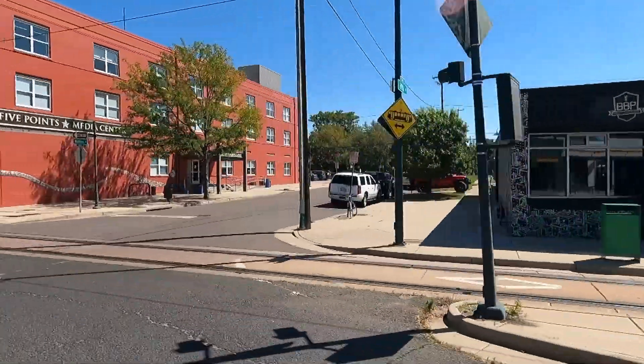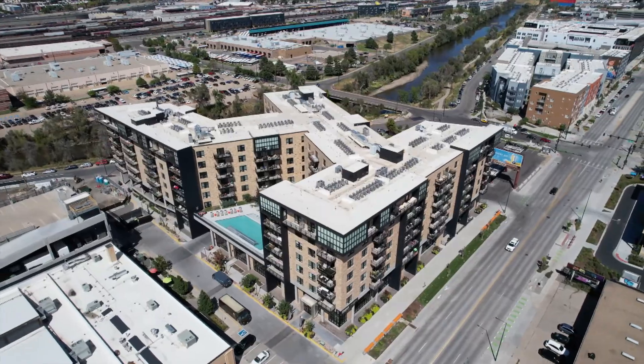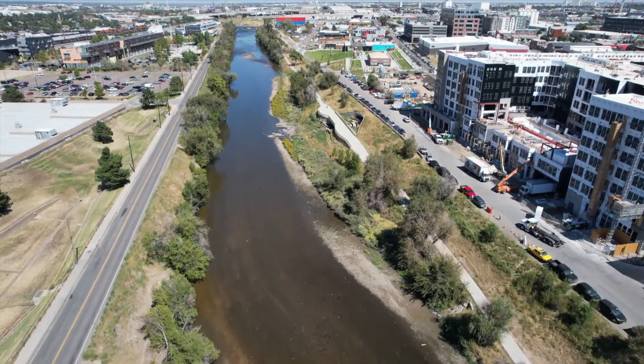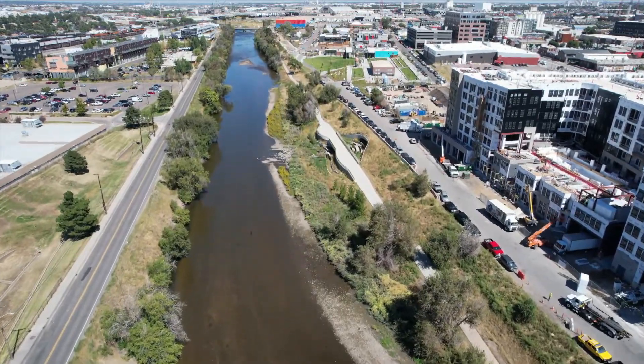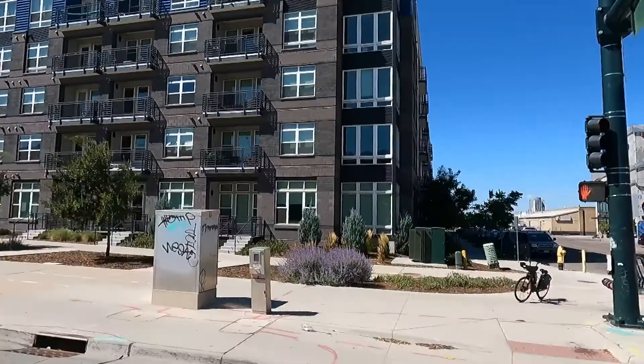RiNo has kind of stretched that out. There's a lot of new construction — houses that have been flipped and renovated, a lot of new townhomes, condos, and new life there. Five Points runs right along the North Platte River with beautiful scenery and a lot of new development. RiNo and LoDo are definitely going to be popular if you want walkability to restaurants and nightclubs. Lower Downtown is apartments and condos; you're close to Coors Field and right in the heart of Denver. Five Points does have some options for single-family homes.